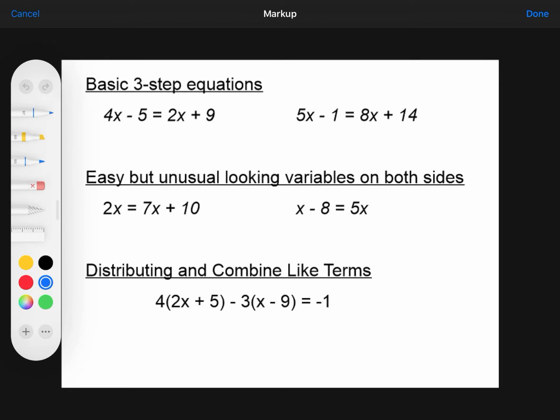Hi everybody, today's notes are very short overall. We're just going to learn how to solve equations with variables on both sides of the equations rather than one. And it's a very straightforward step here in the first problem.